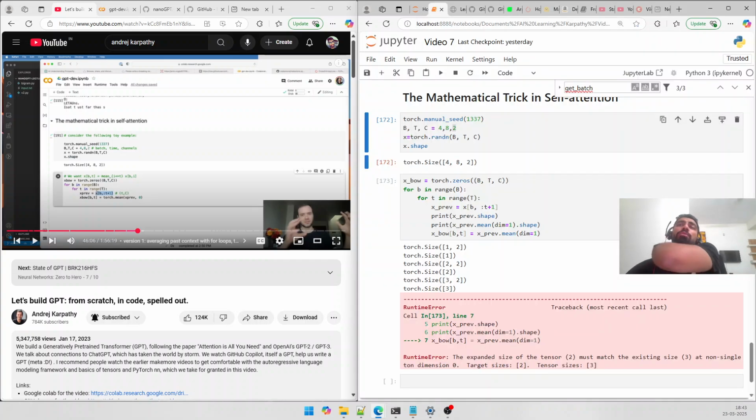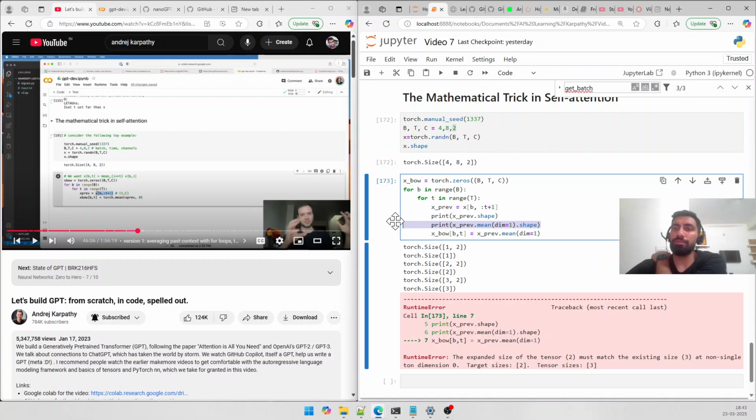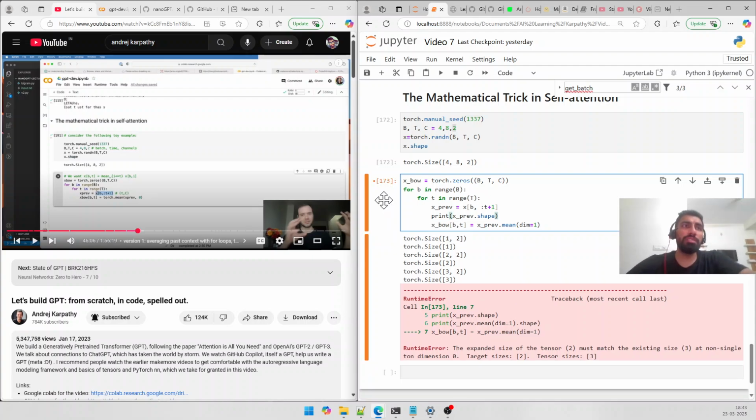Okay. And what happens then? There's nothing wrong with the formula itself. All the other things are good.